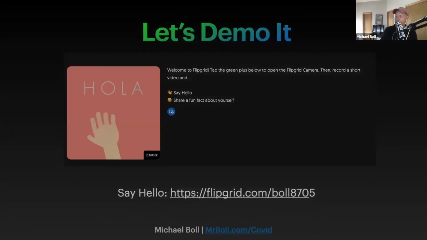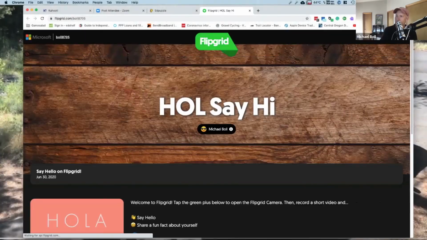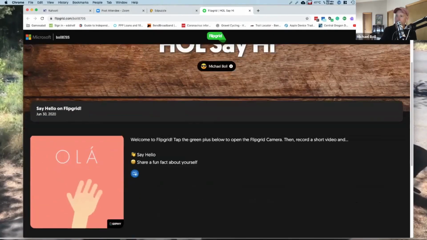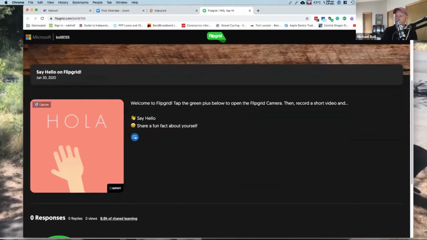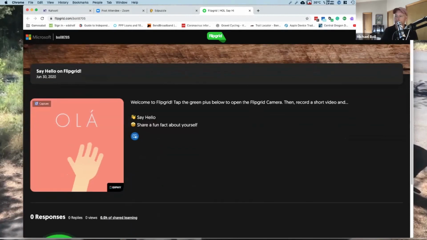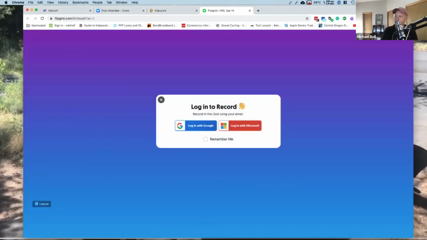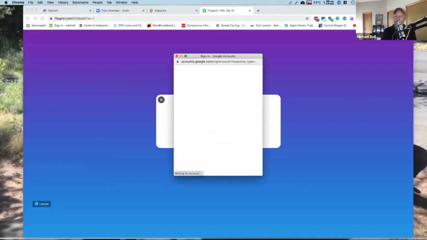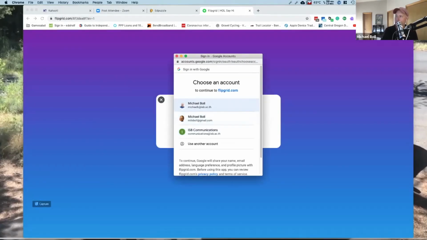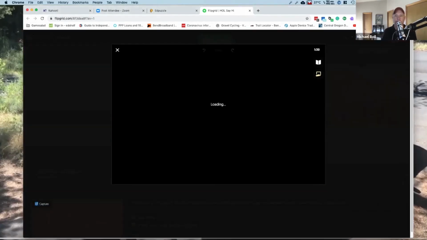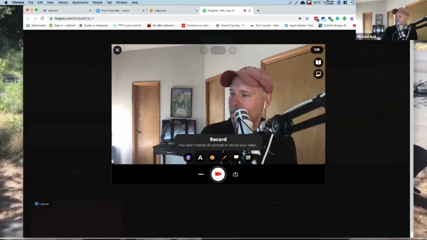Here's what it looks like. So it's super easy to use. You put whatever you want in here, along with, they have an option to put in a good little graphic. Kids just hit the plus button here. And then they have to log in with their Google account. And so it's in a walled garden in that way, so nobody else can see it except people inside of the class. And it turns up like this.